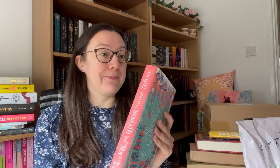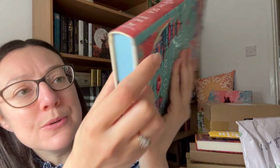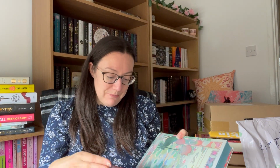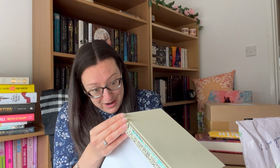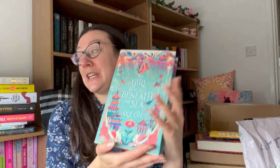There is some damage to this book, so there is a bit of dirt here, and there is a small bit of damage to the hardback down here at the bottom. Again, if this was in a book box, I probably would complain, but knowing that it was bought in the sale, are they going to have any left to be able to replace it? And to be fair, it is just very minor damage. You know me, I'm not going to complain. But it is still absolutely stunning, and I was very, as I said, very lucky to have been on at the right time to get that.